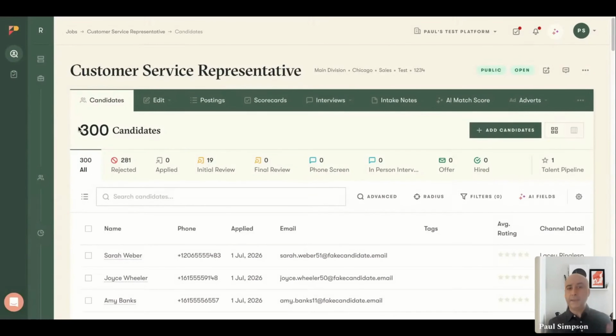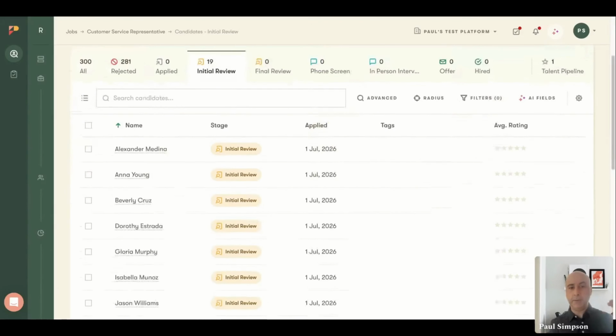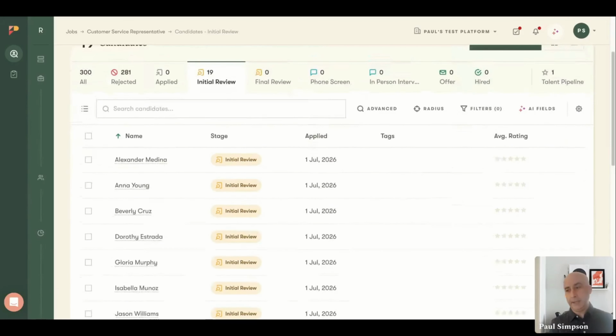So we set the cap at 300, 300 came in, 281 of those did not get through my requirements and then my really strong preferences. So what that means is you saw that automation, it's gone ahead and moved 19 candidates who have all the non-negotiables and have 5 years of experience right here into this initial review stage, which is a really great place to get started. So now I went from 300 and I've only got 19.